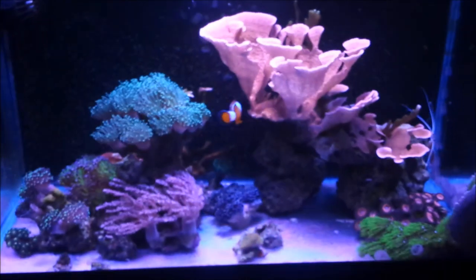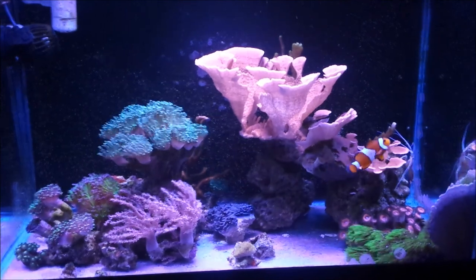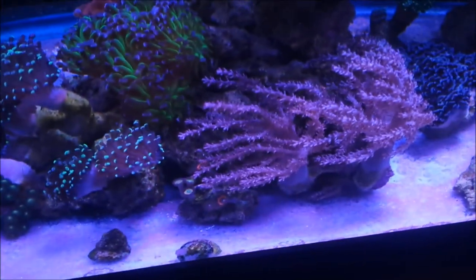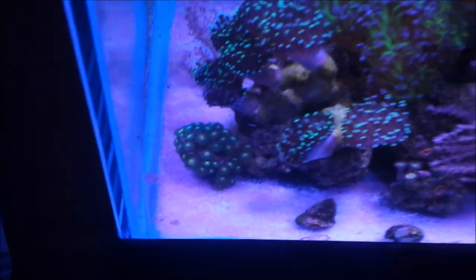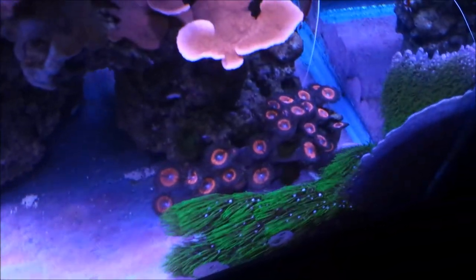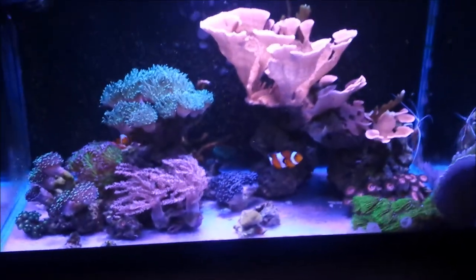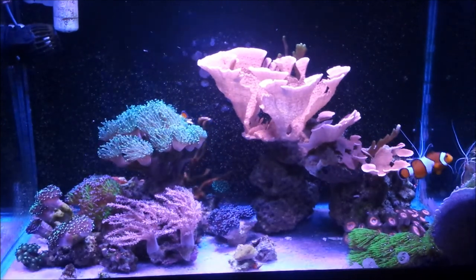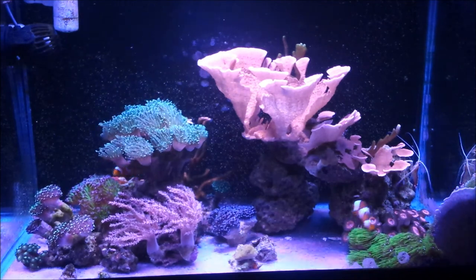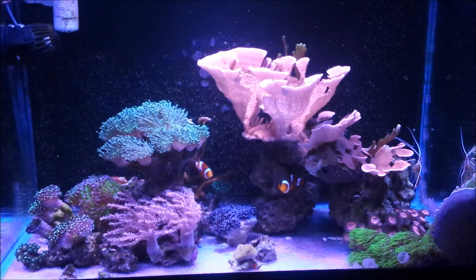So that's basically it. And what I did notice in my tank is I'm having some problems growing my zoas and such, especially, or even the Xenia, it's not really growing as fast. I am not sure. I just tested my chemistry. My nitrates and phosphates are super low, like undetectable. So I'm not sure what's going on. I think I just need to feed more or add more fish, which I probably won't because of this size, but I just need to feed more. So that's my issue right now. Not enough nutrients. That's why I'm feeding or giving my tank Reef Energy, and that's basically it.